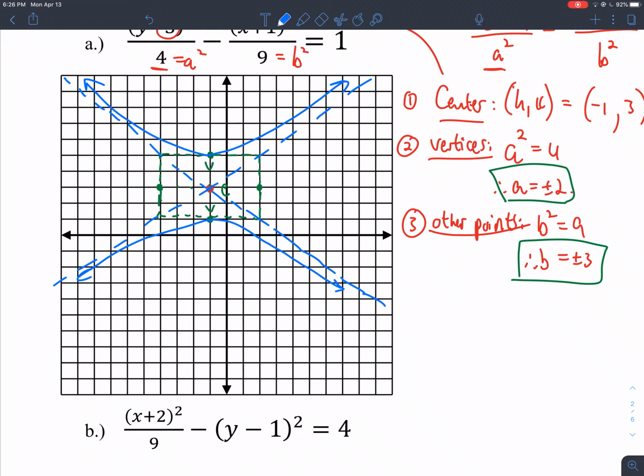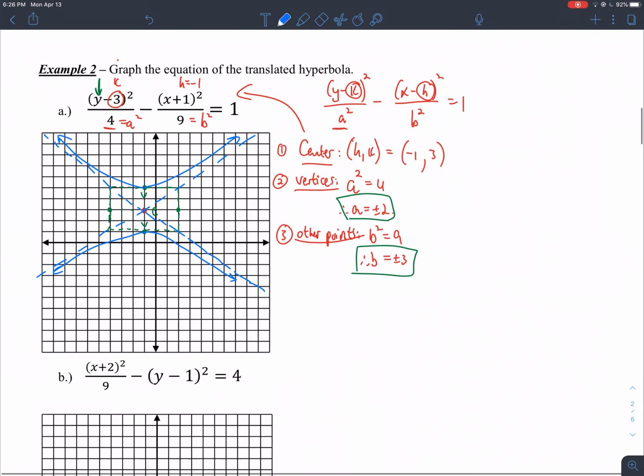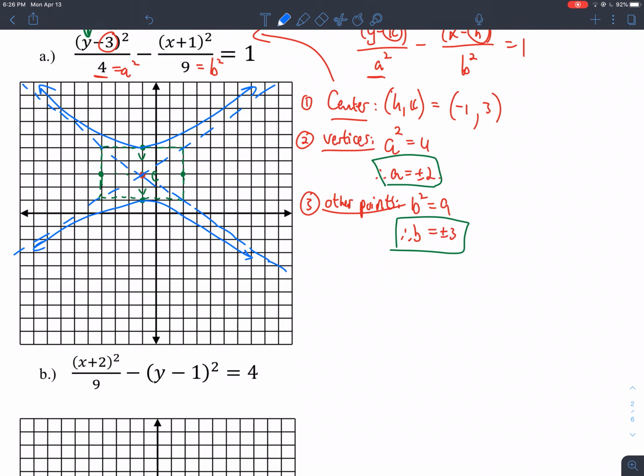And then something is missing on my graph, and that is the foci. So number 4, in my completed note sheet, I wrote that the transverse axis is vertical. So actually you can write the transverse axis here would be this axis right here, but let's just say vertical transverse axis.